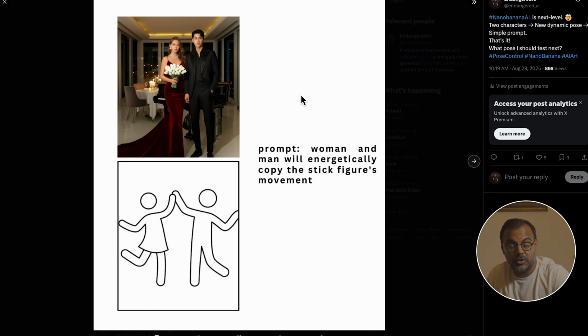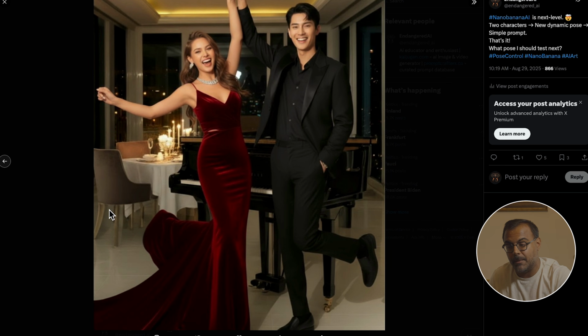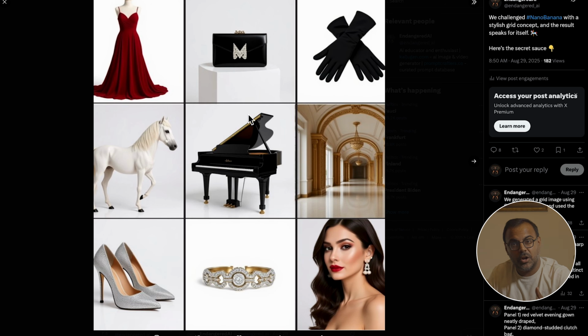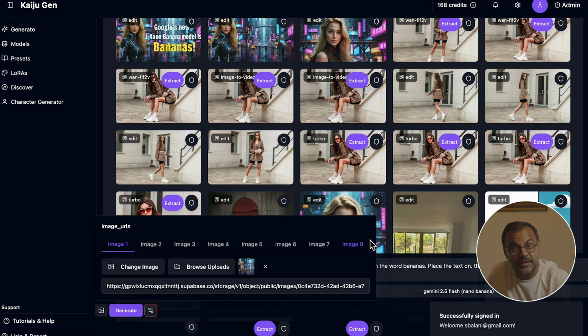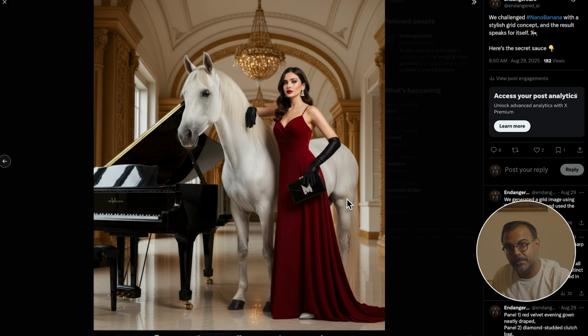Here are a couple I posted on my Twitter so you can see how far we can push this model. So in this particular scene, we've got a picture of this couple and an image of two mannequins or two people kind of high-fiving each other, and we can turn that into that same couple performing that image. You can also take Nano Banana and feed it a whole bunch of separate images. In this case, we've got a dress, a character, shoes, a horse, and so on, all as input images. And as I mentioned earlier, KaijuGen can take up to 8. Put it together in a prompt, and voila, you've got it all together.